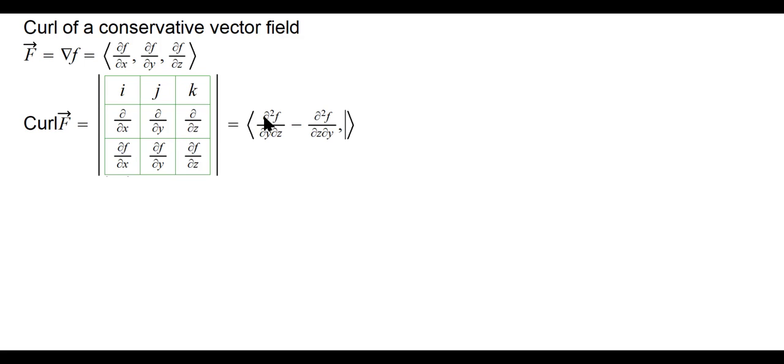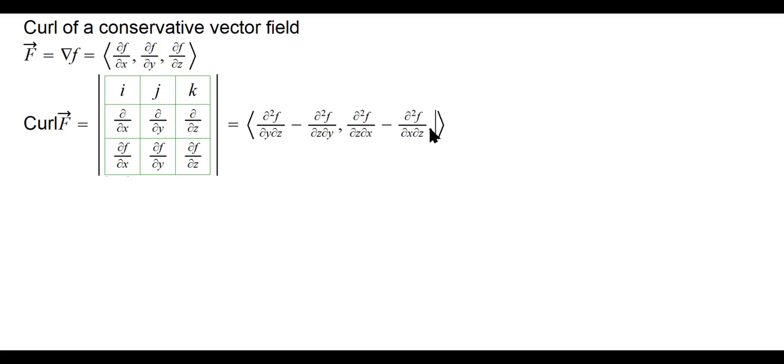And then when you go to the cofactor of j, first you will have this part here, so I'll just change the values here. First we have the derivative with respect to x, then with respect to z, and then minus the same thing. Now the order reverses, right? Because if you see here, first we are doing it with respect to z and then with respect to x, right?